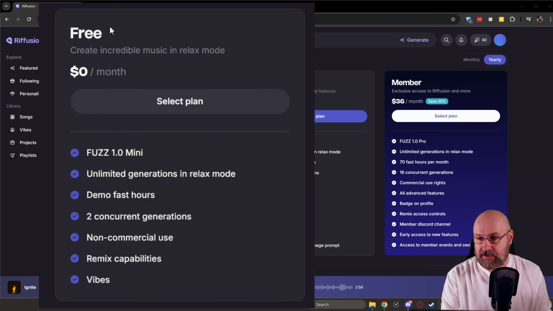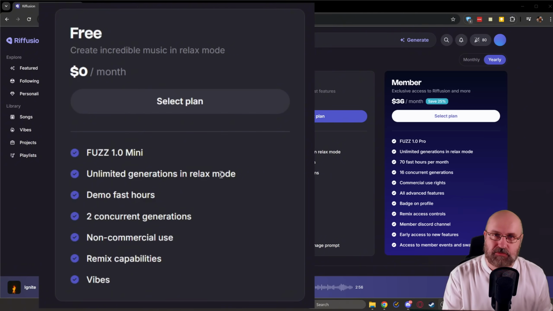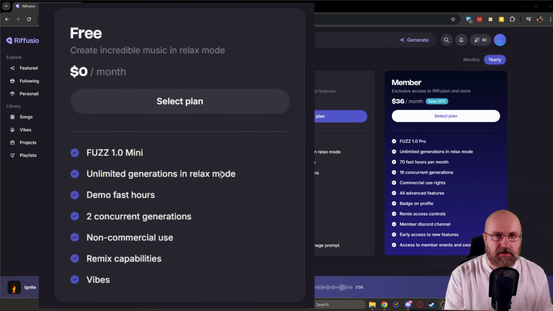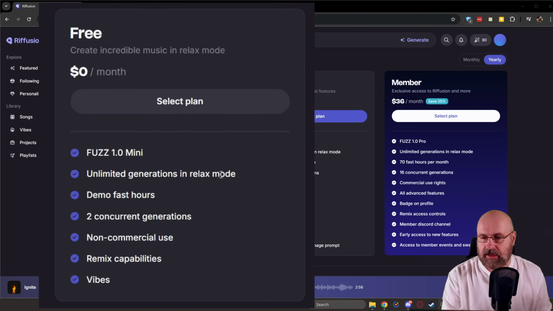You can see here you have a free tier, and in the free tier you get unlimited generations in relax mode, which is pretty amazing because this is generating a full song for you every time, around 2 to 3.5 minutes. So you get really a lot out of that.